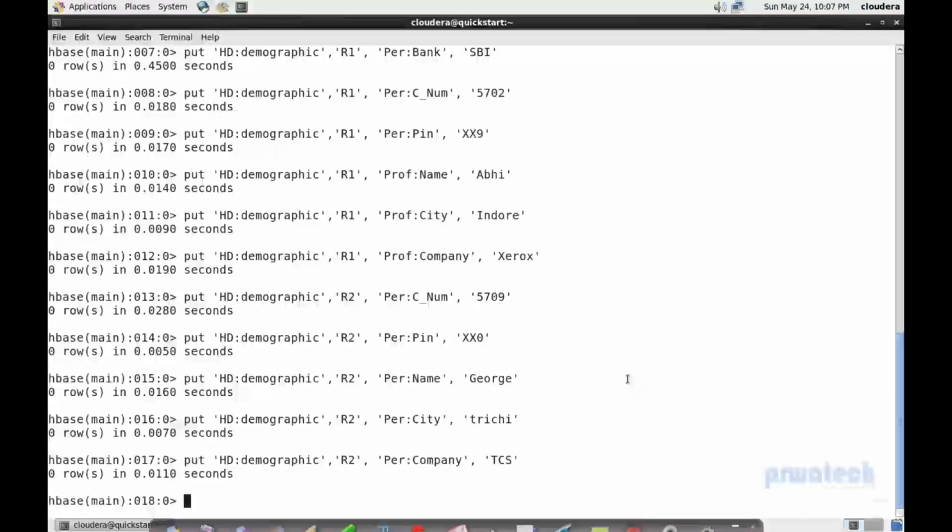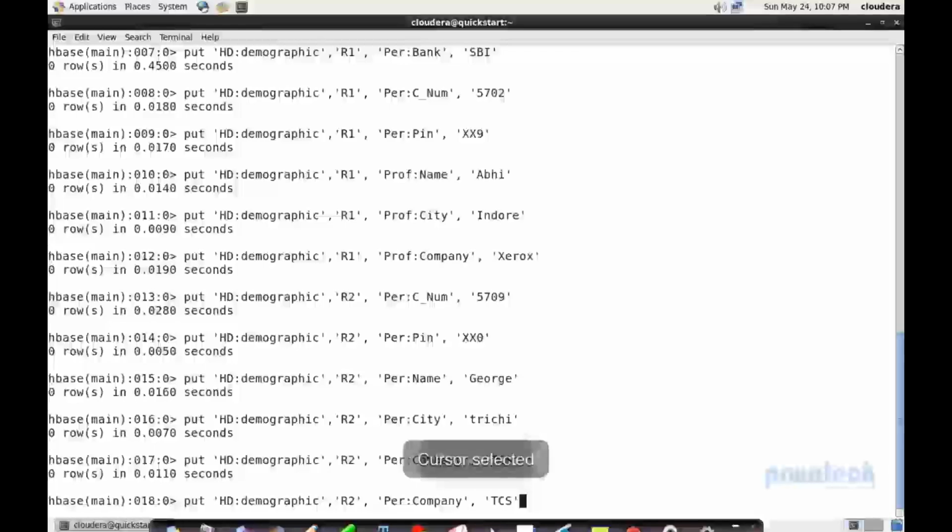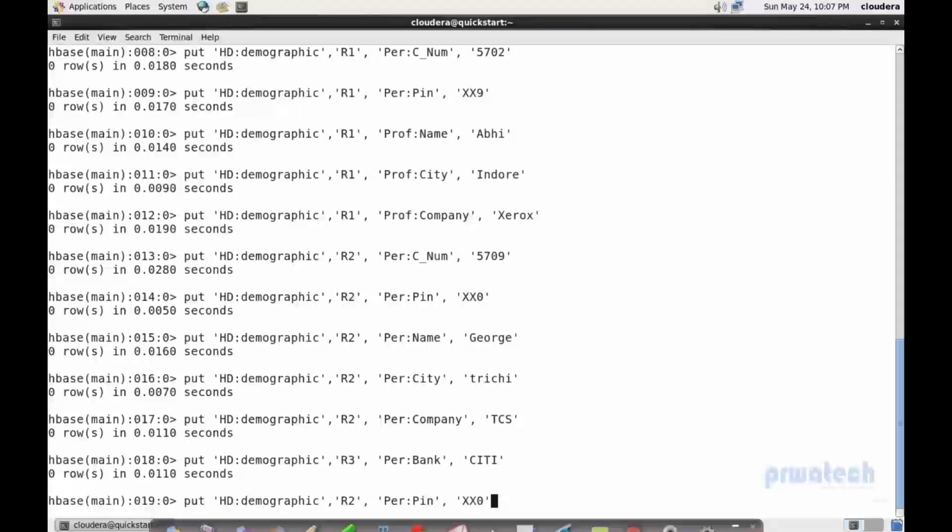Third person data. This guy has all the results available. So I'll start from bank name. Bank name for R3, column identifier is bank, and this is city. Then credit card number for R3, and this number is 56231.